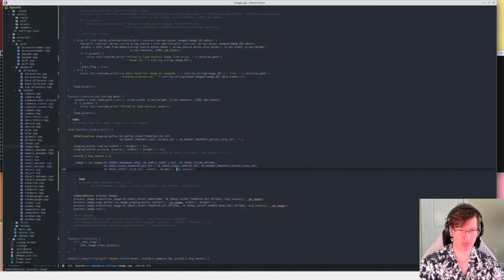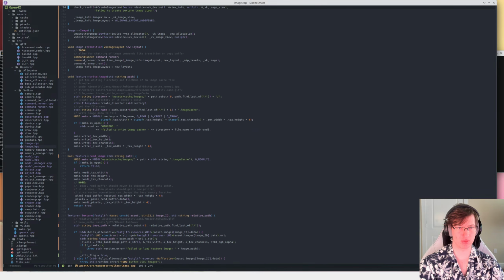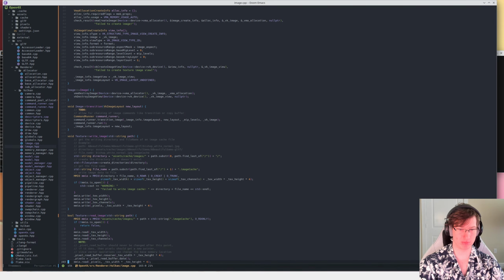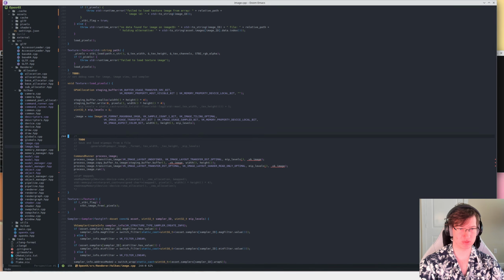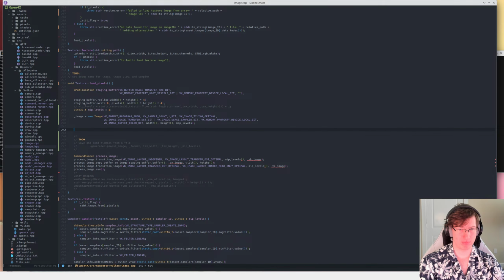Okay. So I have that, and now I need to transition it into transfer DST optimal, right? I think so. Since I created it with image usage flags, it's still in undefined layout. Okay, so image.